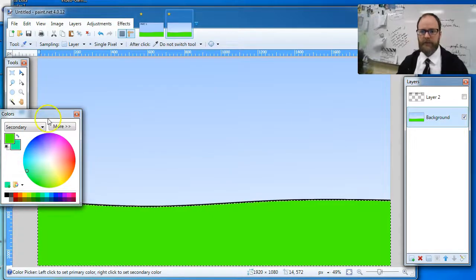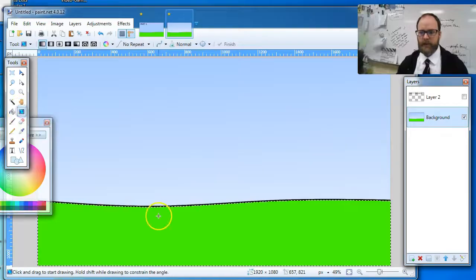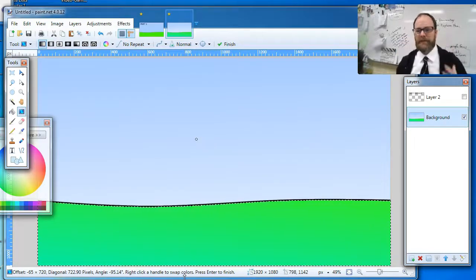There we go. So this is going to be very subtle. It's not going to be very crazy. But I'm going to get my gradient tool selected. Now my area is selected. So even if I click up here, you'll see that it only changes the color inside the selection. Now if I start here, I'll have a more solid color. I'm actually going to start up here and then drag it down. See, there's a very subtle change in the color, but it's kind of cool.